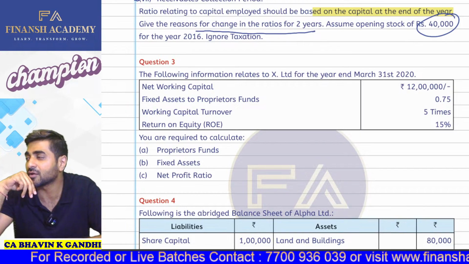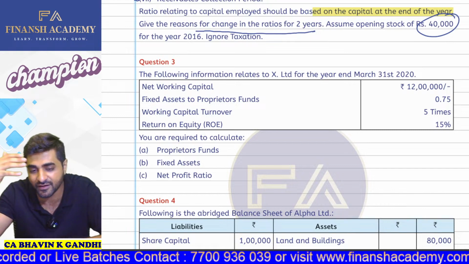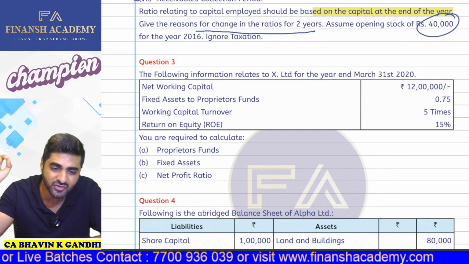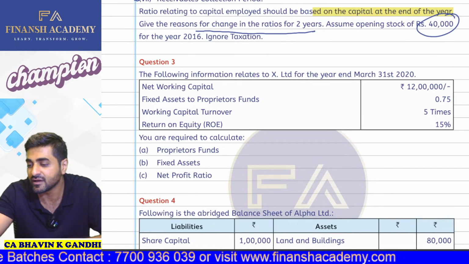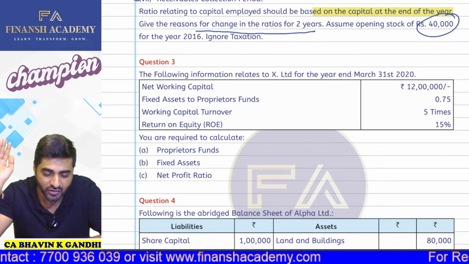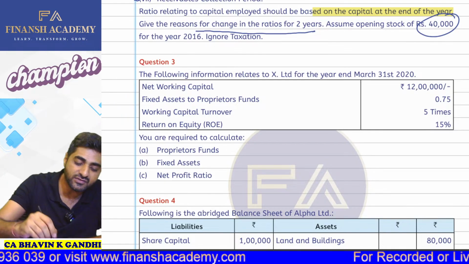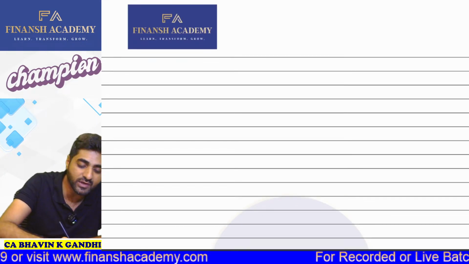Basic accounting equation, something which you're already aware of. You know what it is: when your total of assets is equal to total of liabilities. That's what you have learned. But here we are going to do it in a much better way, in a financial way, and that is nothing but your total of assets, total of your sources of funds and application of funds. So how are we going to deal with that? I just want you all to now focus properly on your solution to question number 3.